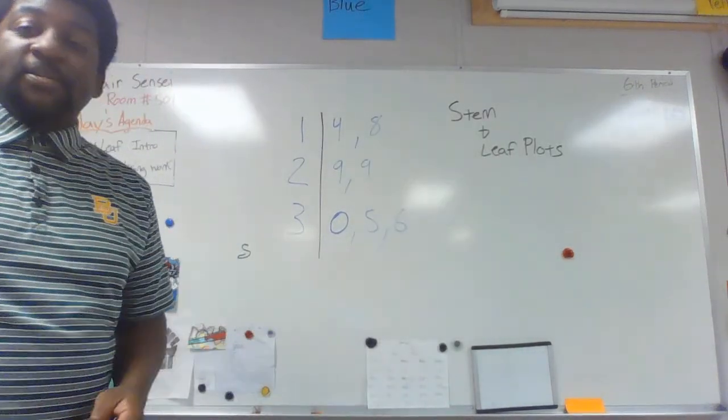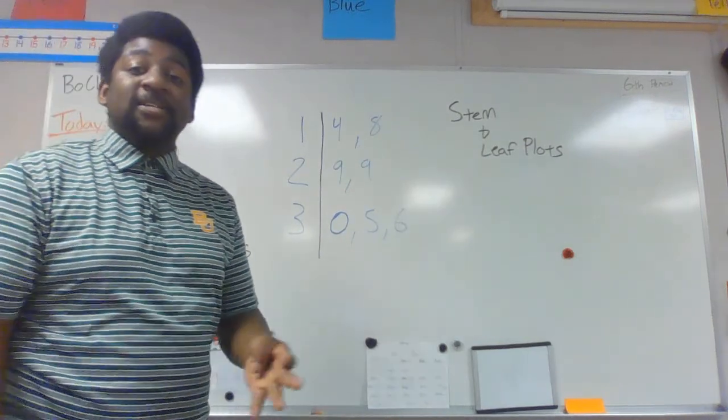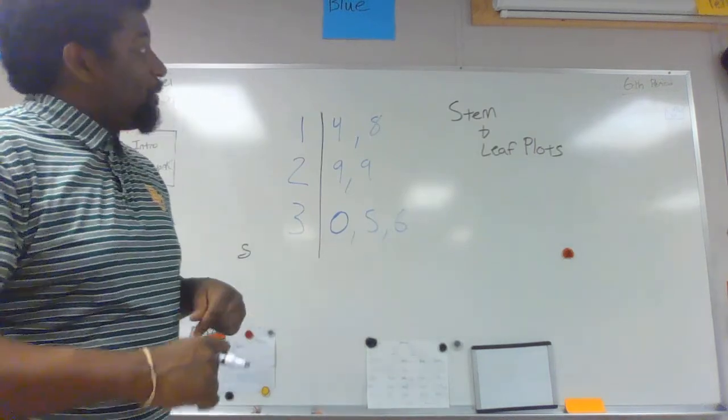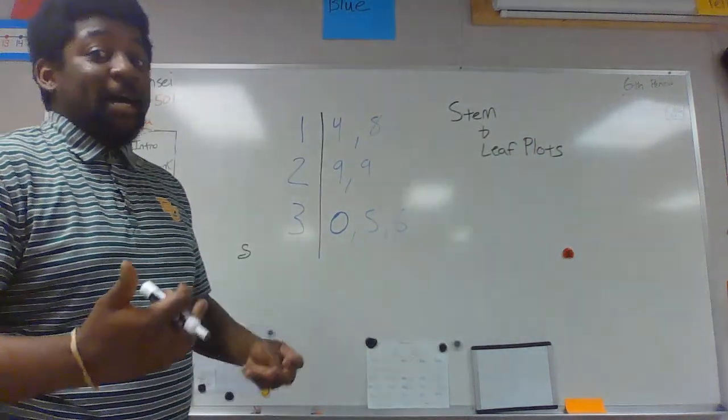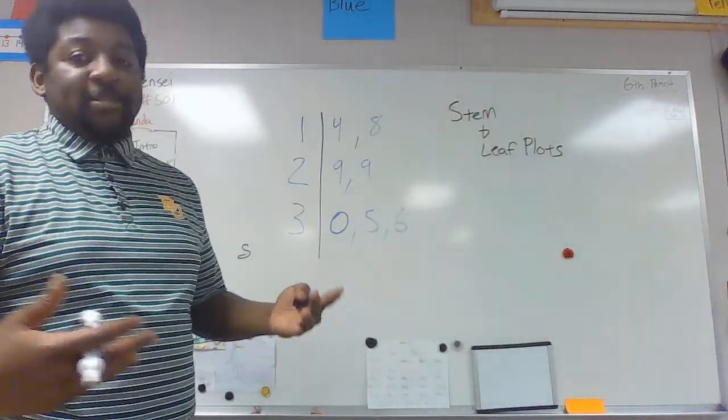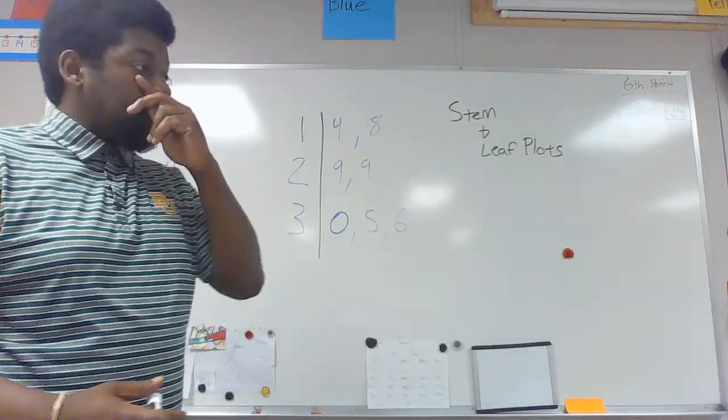They are fairly easy to understand, so I do want you guys to know how to understand them in case for some reason you do see them on the test or whatever. But if you never see them again after this, I would not really be surprised because there's not a lot of times that people use stem and leaf plots besides really for data.